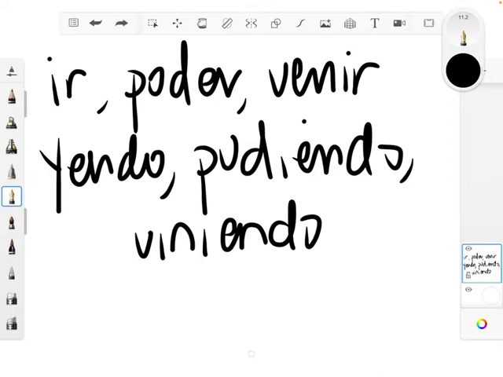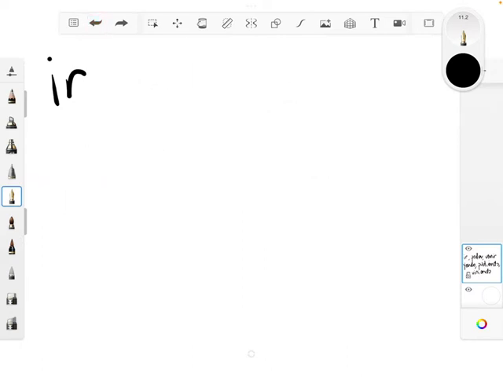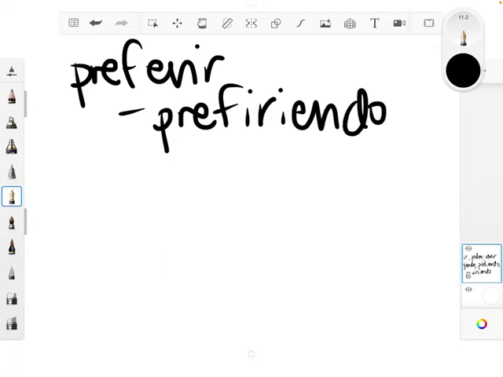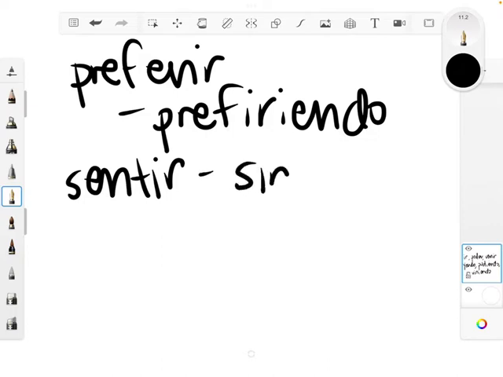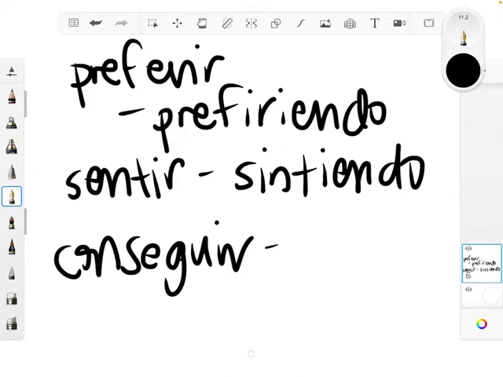If we have IE stem changing verbs, for example, preferir and sentir, preferir is going to change to prefiriendo. Sentir is going to change to sintiendo. Then the I in the present tense: conseguir is going to change to consiguiendo.